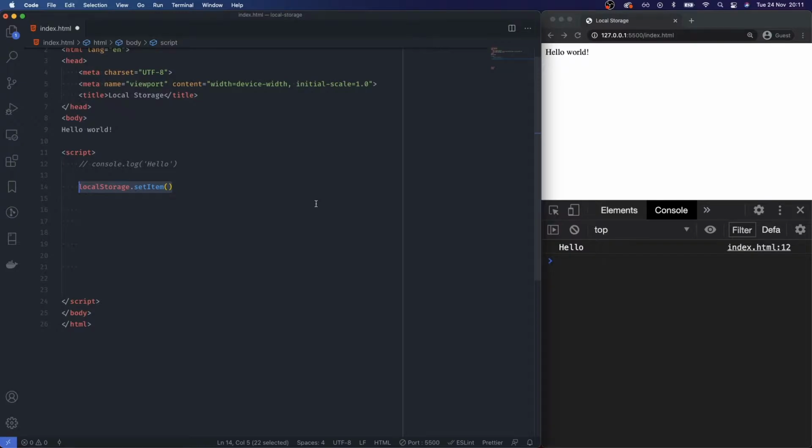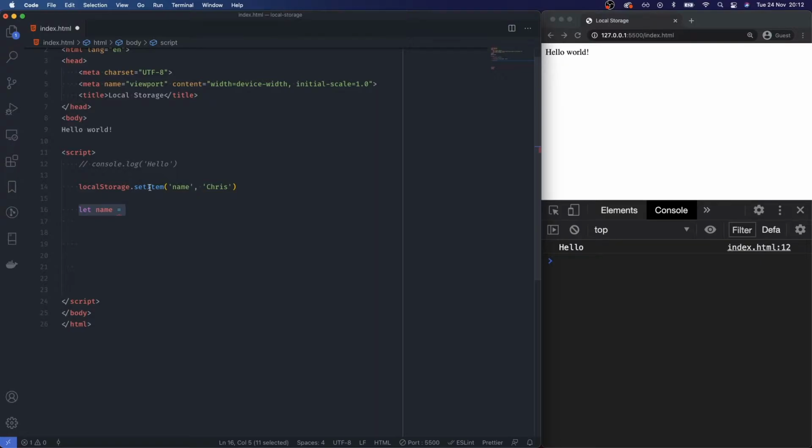To set some data, what you want to type is localStorage.setItem. Note I've got a capital S and a capital I here, and you have to put those in there. Now, to set an item, you need to use a key value pair, and by that I mean a key is name and a value would be Chris, for instance. So I set it by declaring a key, and then the contents of that would be Chris.